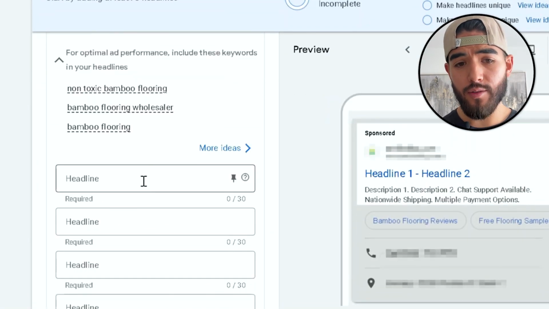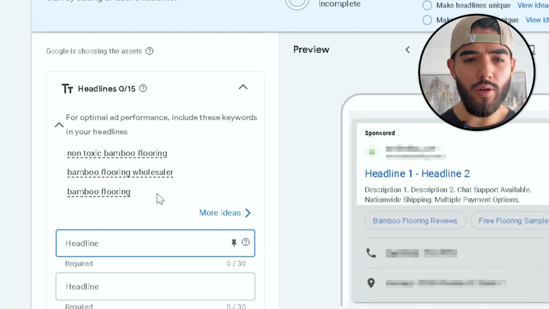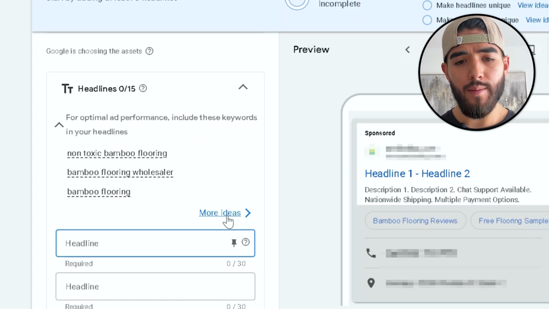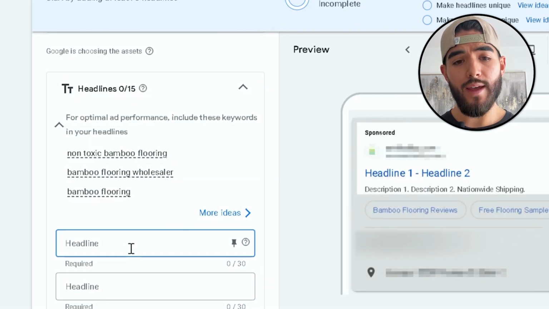So you always want the keywords you're targeting and the ad copy to be very relevant. And then also the landing page you're sending to, meaning that the keyword that the user has typed in should match and have very similar keywords or phrases in the ad copy, and the same thing on the landing page. You want it to be an extremely relevant user experience. So for this ad, I'm going to be writing things, of course, about bamboo flooring. I'm going to go a little bit quick on this. I'd probably take my time a little bit more on this and make sure that everything made sense.